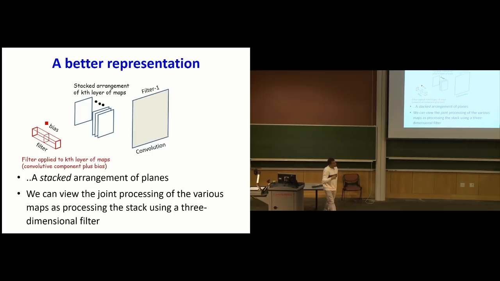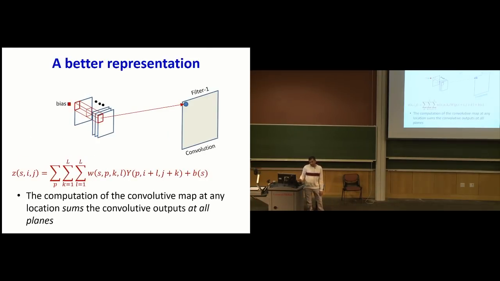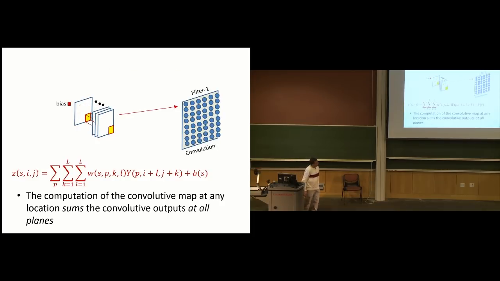So we could actually view the operation of one filter in 3D, as we saw, where instead of laying the maps one on top, one above the other, if we stack them up into a 3D object, then you could think of the filter itself also as a little cuboid. And what we are really doing is laying the filter on this three-dimensional object representing the image. And now within that little cuboid that I've shown, we would perform a component-by-component multiplication and sum them up to get a single number. And this is the scan that you perform to obtain the complete output. The equation below shows the actual operation being performed. Now this is important. We'll get into this.